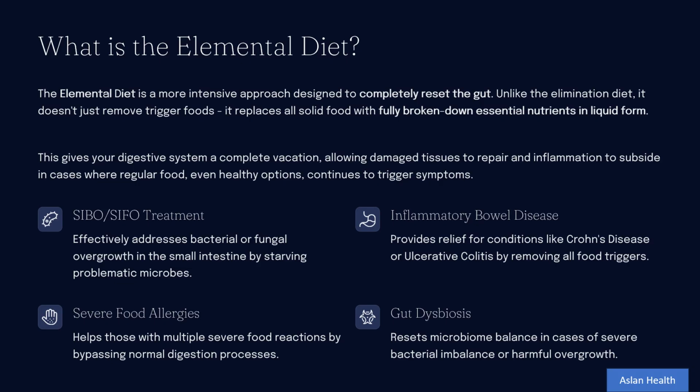I hazard a guess that the majority of those listening or watching this are very unfamiliar with this, so I'll review that. It's a specific diet. It's certainly more extreme. It's designed to completely reset and rest your GI tract, your gut. It involves consuming only fully broken down essential nutrients, in liquid form, or powder form put into a liquid, just giving your digestive system a vacation, an opportunity not to have to break down your food and turn it into something that you can use as nutrition.